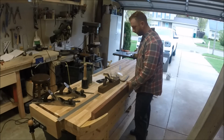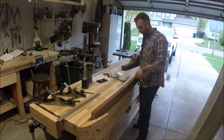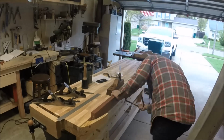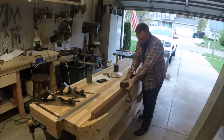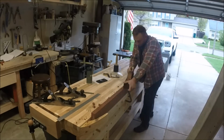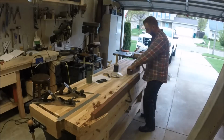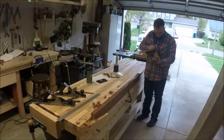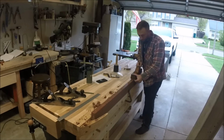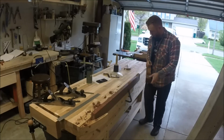All right, so the first thing I'm going to do is flatten and join a couple faces so that when I put them in the saws, they have a good 90 degree flat surface, roughly. So it takes a little bit of a deeper cut. There we go.